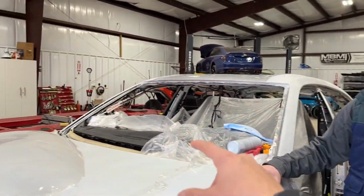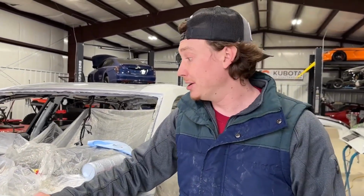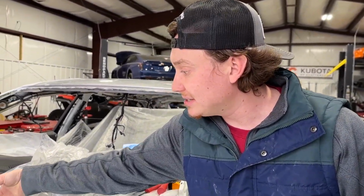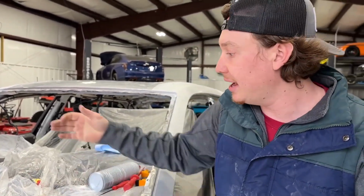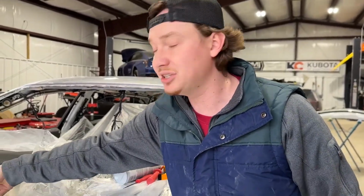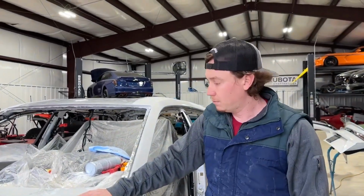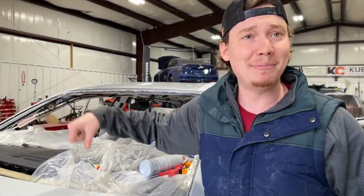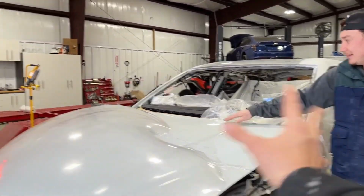That's what I'm thinking. Although that dent did come out a lot, it's in a kind of weird spot, right on the edge right here, where the hood is triple layered, so you can't even get behind it. You can't really pull from the top of it because it's so tough right there. There are just some dents that you can't really get out with the PDR kit. But you know what, we can use the aluminum kit. Weld a stud and pop it out. I think we might just do that, apply a little bit of body filler, and just repaint this whole entire hood.